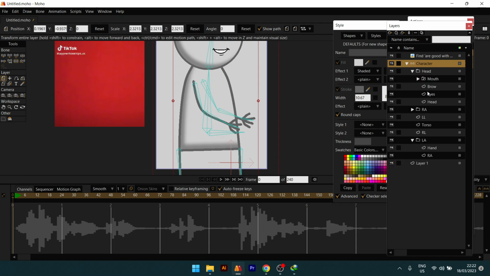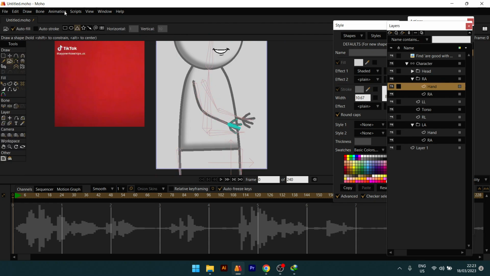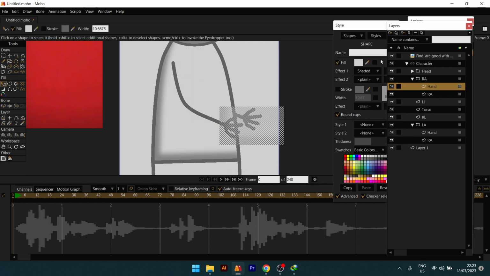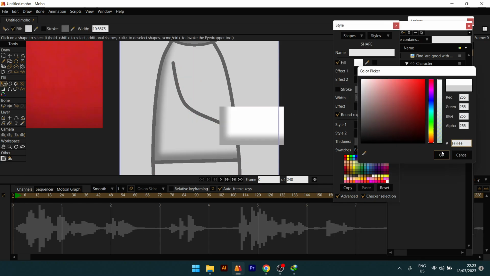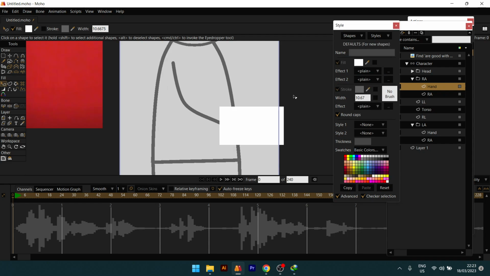To do that, I'm going to come to the right hand. Then right here, I'm going to add a white paper. Make it white. Then remove shading, make it plain.